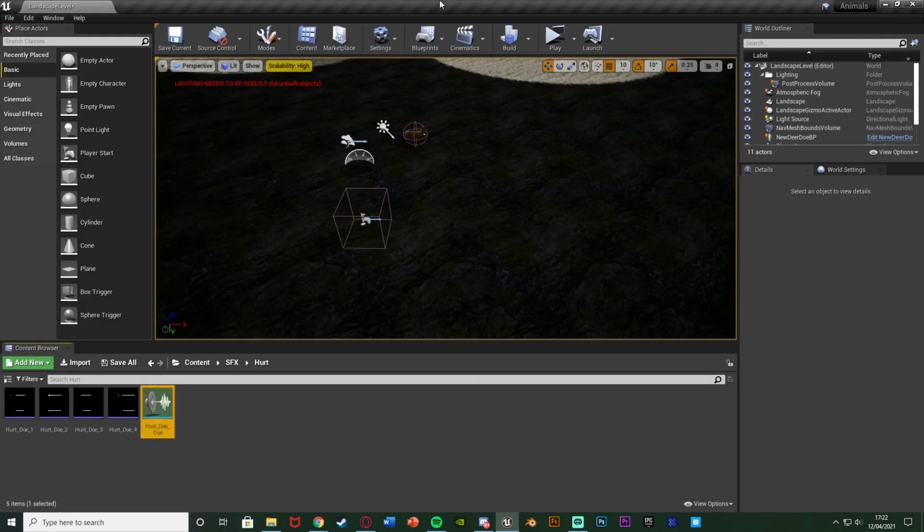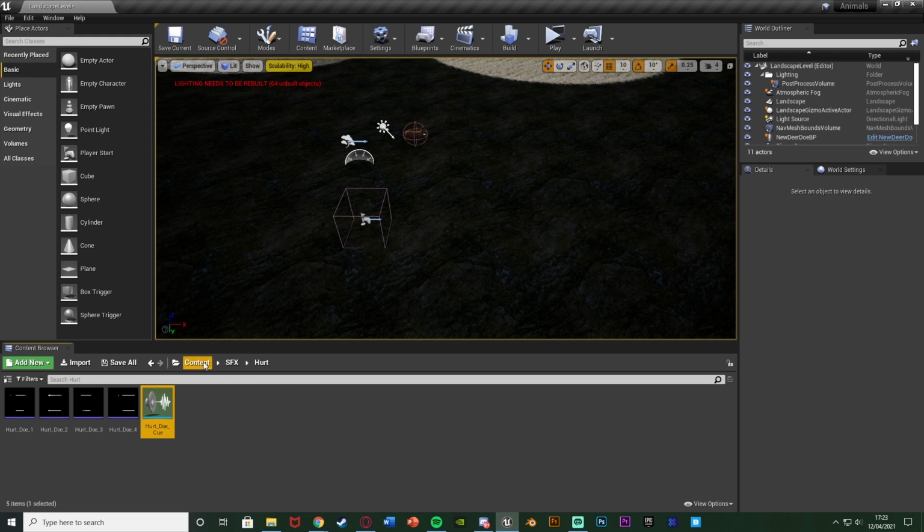And then what we're going to do is we're not actually going to do this on the animation. So you can do it on the animation if you want of them getting hurt. However, I wanted to play it on both the animation for hurt and animation for death without having to put it on both animations. So instead of doing it twice, I'm just doing it once. That's both for efficiency and a bit of laziness for a lot of people. But again, it is a little bit more efficient because otherwise every time it plays that animation, it's reading data, whereas I don't really want or need it to do that.